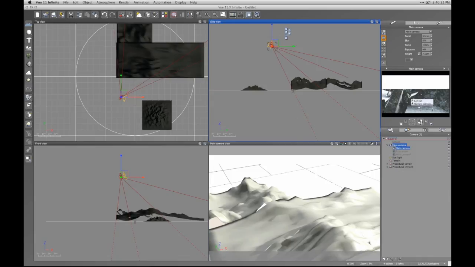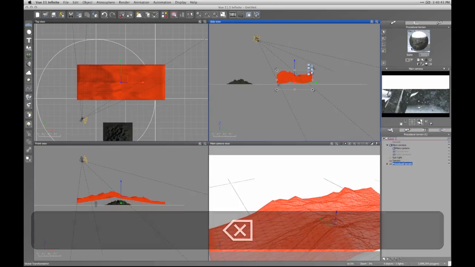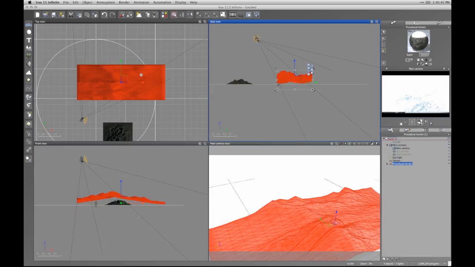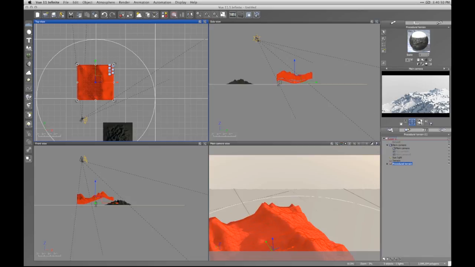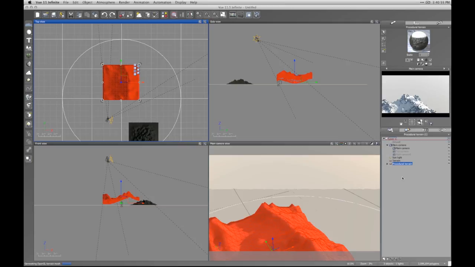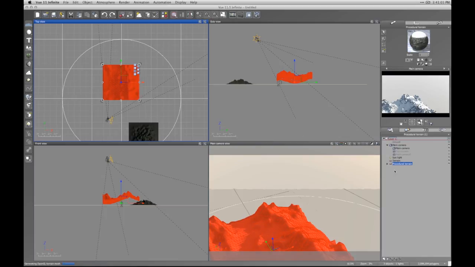Alright. Anyway, have I got any other tips? Oh yes, I have got one last tip, which is very convenient. Actually, I'm just going to delete that, and I'm going to change that back to being not so wide, which does mean it's going to sit there and churn away a bit. Double click on our procedural terrain. Oops, what happened there?